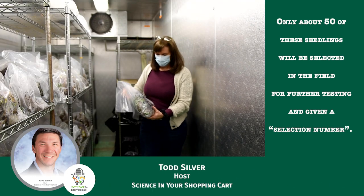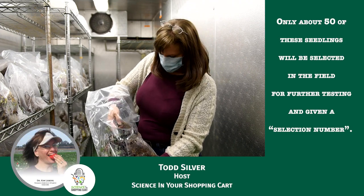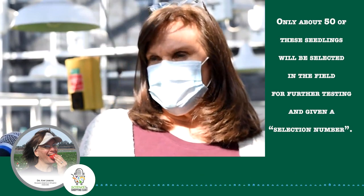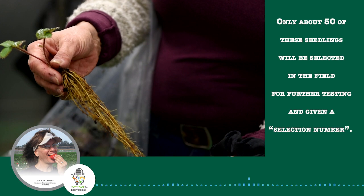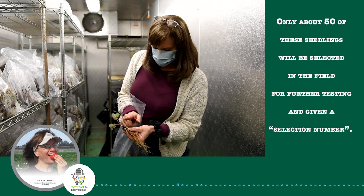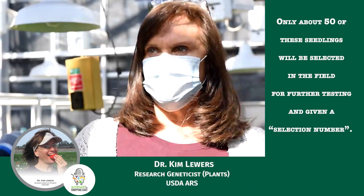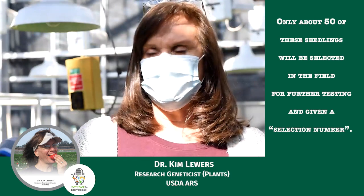As an example, Dr. Lewers and her colleagues couldn't figure out why certain strawberry plants did not fruit repeatedly as anticipated. I noticed that if the molecular fingerprint said that it should be a once-fruiting type, it was — always, no question. But if the molecular fingerprint said it should be repeat fruiting, it was only half the time. And that made me think: half the time, one-to-one, there's another gene involved. I studied these segregation ratios until I realized that there was one gene that was shutting off the gene we had all mapped. It was like if you drive down Main Street trying to get from point A to point B, and there's three traffic lights — one says green, but the next one says red. You're not going anywhere. That's the way these particular genes worked, and it's not very common.